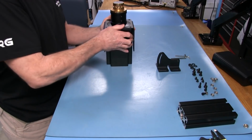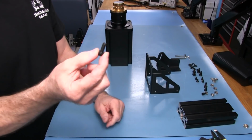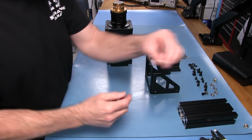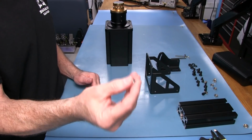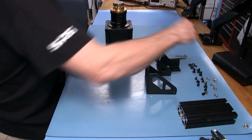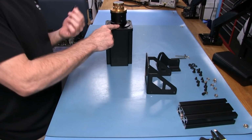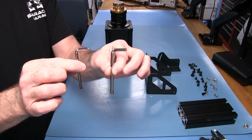Now, they do give you a hardware kit with this. We've got some M5 bolts, 16 mil long. We've got some M5 bolts that are about 6-7 mil long. And we have some T-nuts for mounting in profiles. We'll talk about that in a second. We also get some M5 nuts with the locking grooves on them, and that's for the M5 bolts. And we have these M8 bolts, and they give you steel washers, black ones, for mounting the plate itself to the flange on the motor. So it's a complete hardware kit, and you get a couple of these generic looking Allen wrenches.